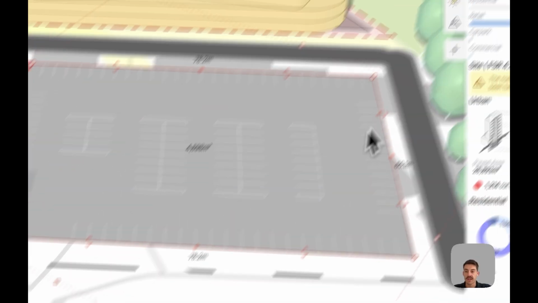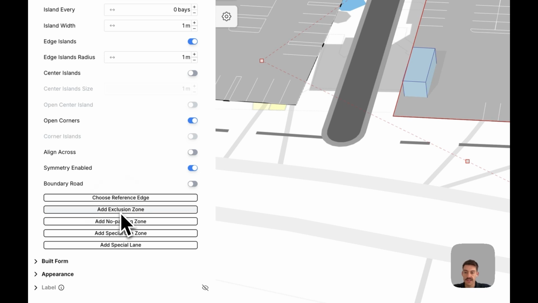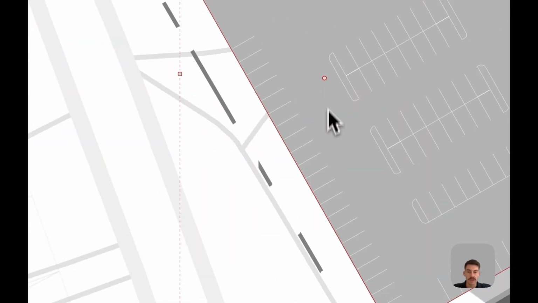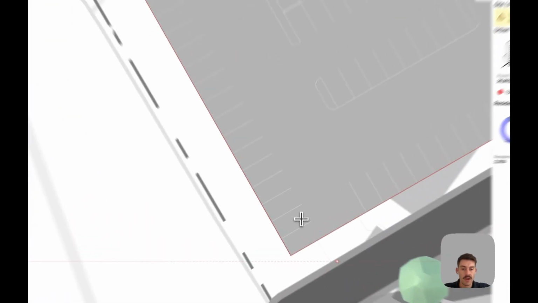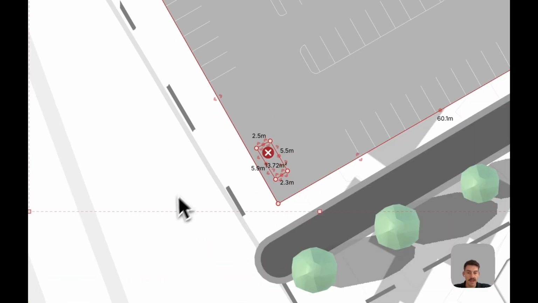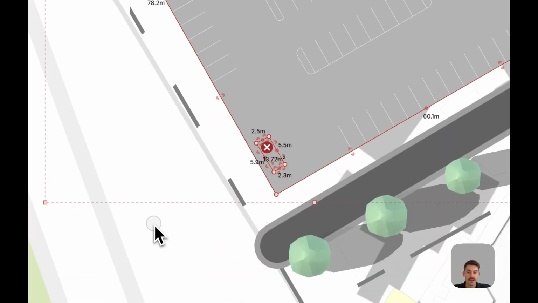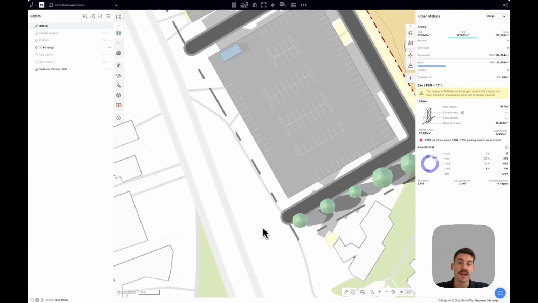So that's an option. If I click on this, there's add an exclusion zone down here. So if I select this option, and let's just toggle into 2D, and maybe we've got the entryway here, you come in and we need an exit. So I'm just going to say, I want to exclude these bays, double click, and we can see that it has excluded this area. And so we can then start to really visualize some structure and get an accurate count as well based on that.